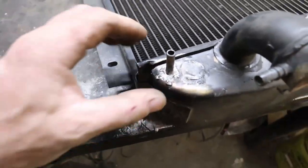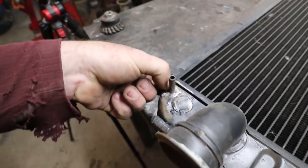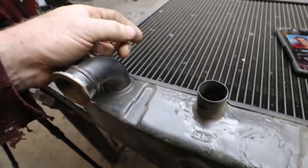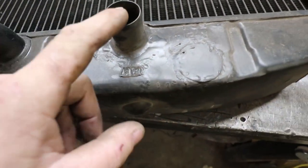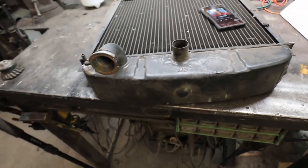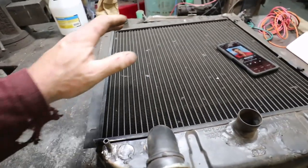Okie dokie. So we got that one in. It went a lot easier than it looked. Anyways, that one is, like I say, for that purge line. So we have that, our upper, lower rad hose. Somebody's obviously modified this thing. I don't know what was there originally. And I think this spout was over here originally. But anyways, should work fine. Now we can kind of slip it in there, punch some holes, bolt her in.